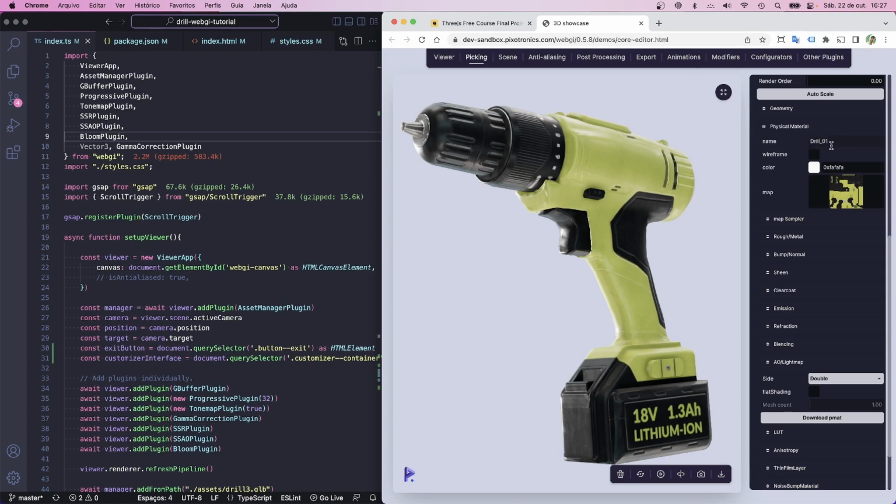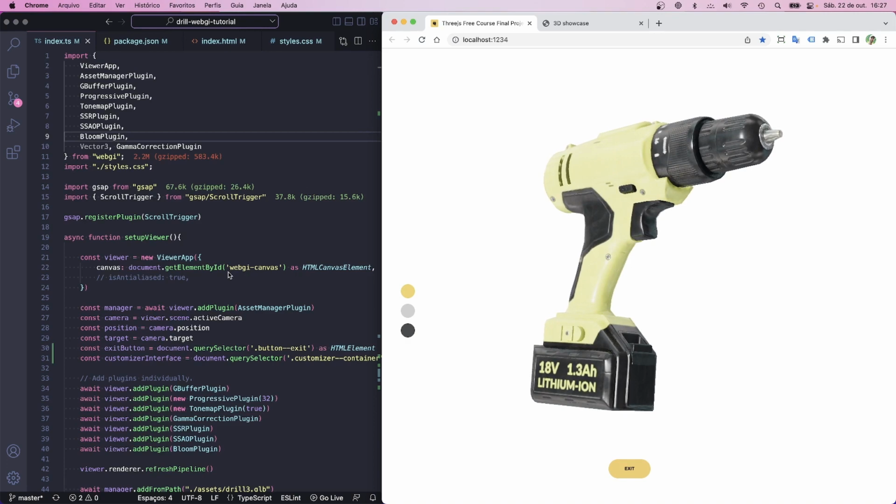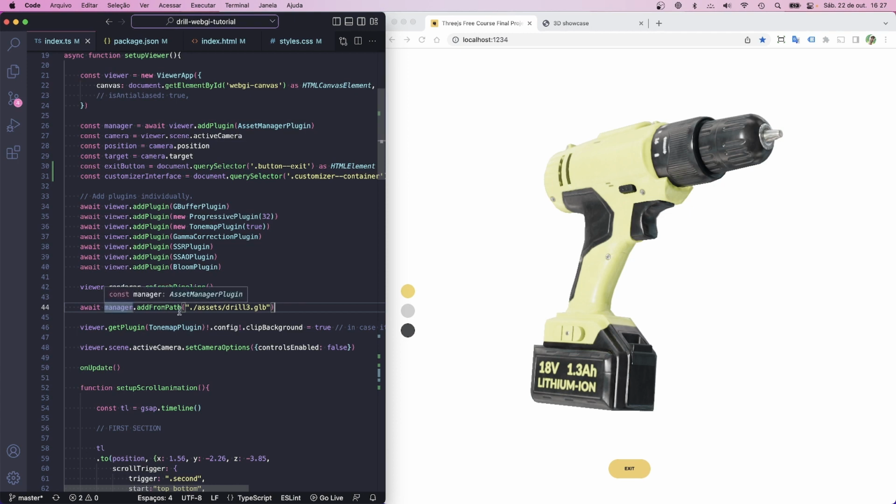So now that we know the name of the material we want to change, let's go back to our scene here, and we will create a reference. This reference must be created after you add the GLB file, because otherwise the reference will be empty.